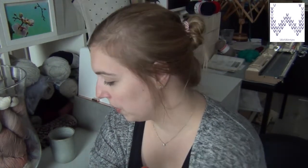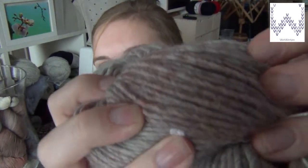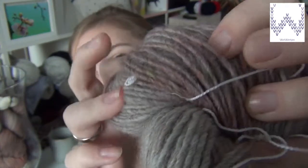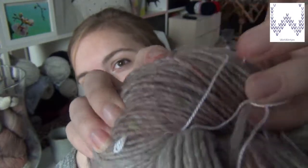Another thing I want to knit is the Fjer cardigan by Lerge from Fibertales, and she has the Fibertales podcast. I dyed up some of this grey wool, and I kept it mostly undyed but added some flecks of color throughout the skein. I don't know if you can see, but it's a reddish color and purple, orange and some green as well. It's not really easy to show on camera, but it's really subtle, and I think the Fjer cardigan she designed is perfect for subtle colors.